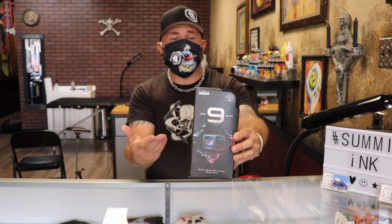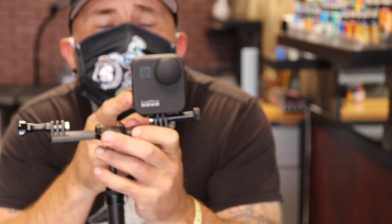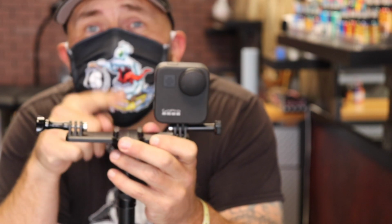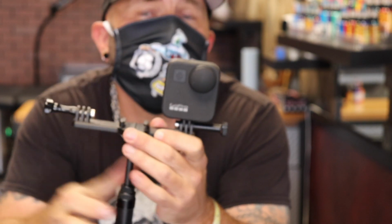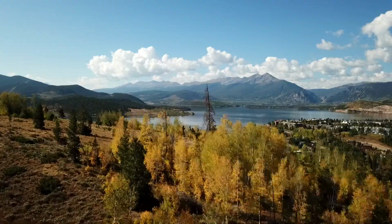This is the newly released GoPro 9. This is the GoPro Max. It's a 360 camera and it also turns into a hero mode camera just like the GoPro 9. And in today's video, I'm gonna put these two side by side because in my opinion, these are the two cameras we really should be comparing.